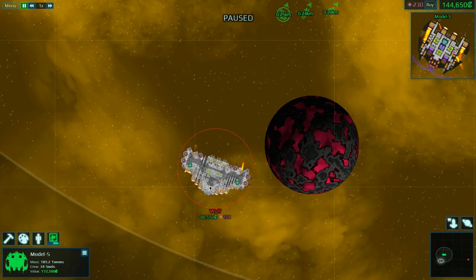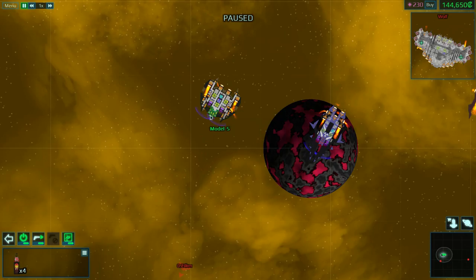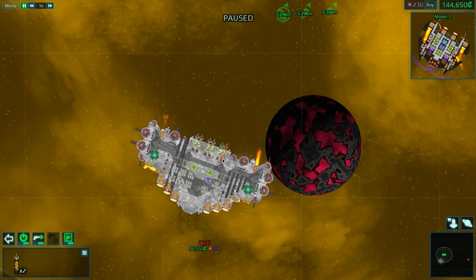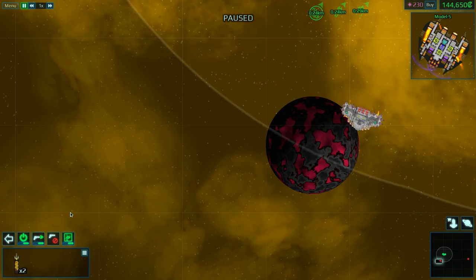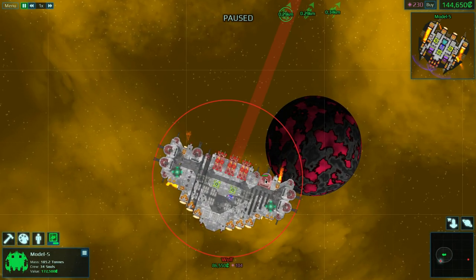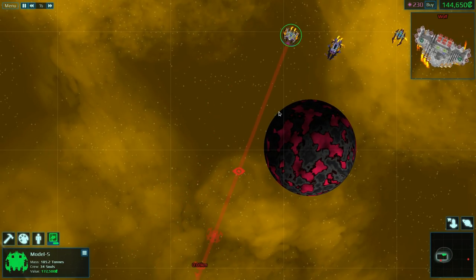So for now, you, I would like your... Where are you? There we are. The electro bolts. I want those to go for the enemy electro bolts. And then everything else can just go for the cannons itself. Okay. Well, let's see what actually happens first.